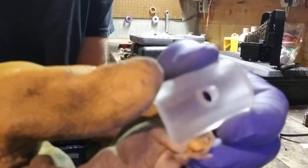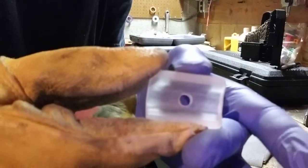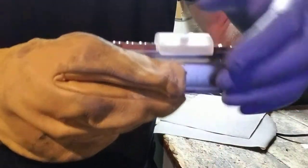We're going to auger the hole. You see it's perfectly centered. But the edge is up here, it's sharp. And they're sharp here too. And if you try to run it on the slider, you'll hear a click, click.